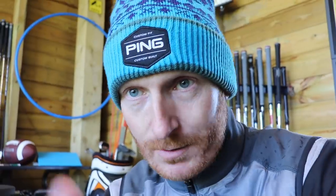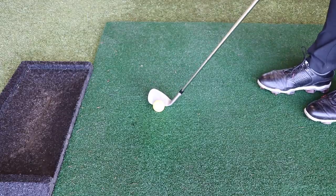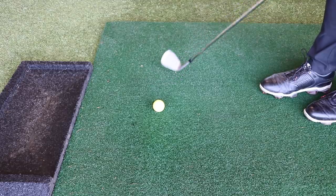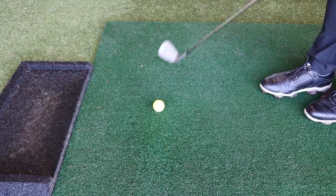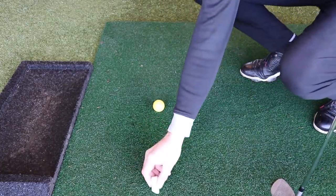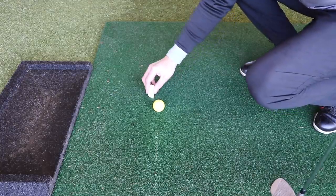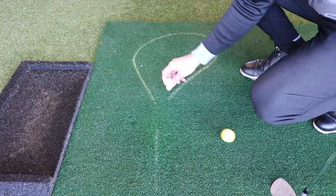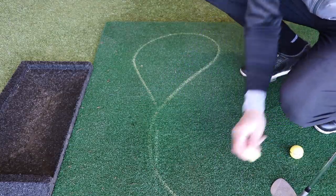So if you can visualise the club head path and not force the hands to go in that path, then we're on a winner. Let me show you this as well. So there's the golf ball, I'm hitting towards the camera. I want the club head, not my hands, but the club head to trace the line of my shoulders, which were open, and then down along the line of my feet, which was closed. I'm then going to come back to impact and the club's going to come round. So the club head's actually passing my hands through impact. This is my target. I'm taking the club head out here, it then turns round, comes back along the line of my feet to the golf ball and then back round.